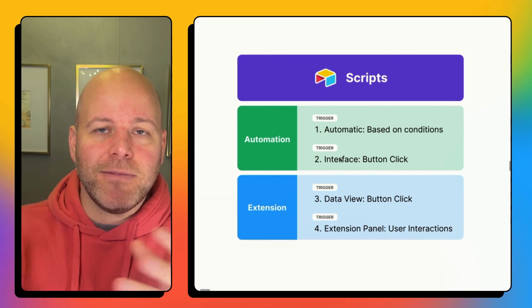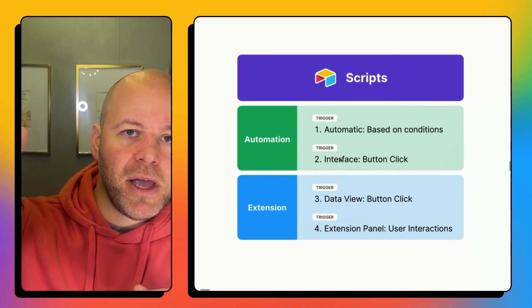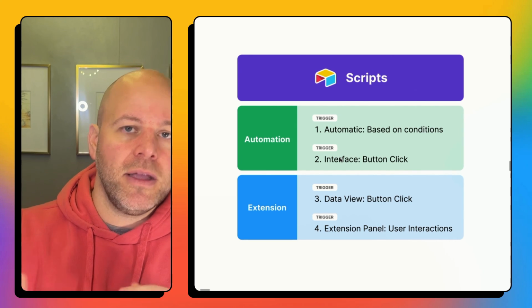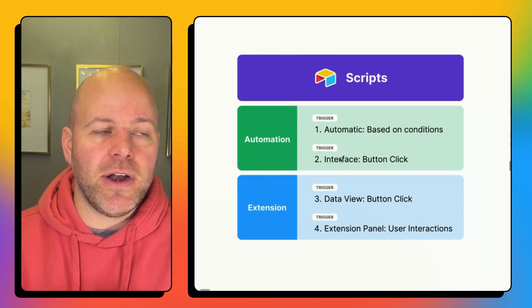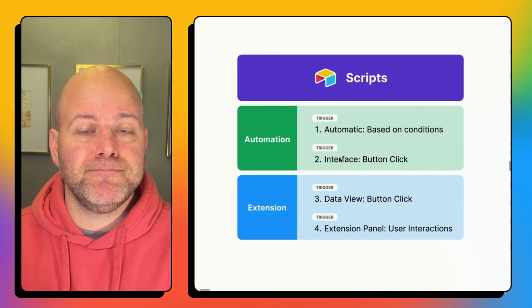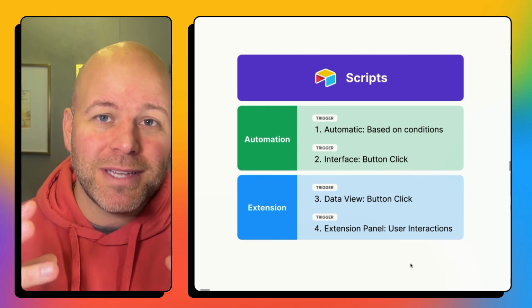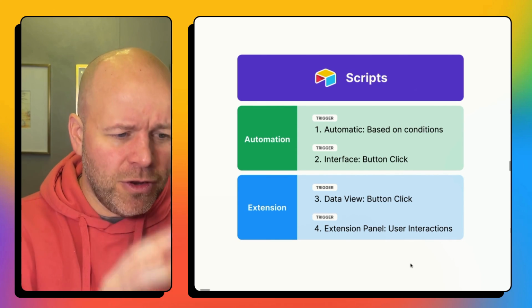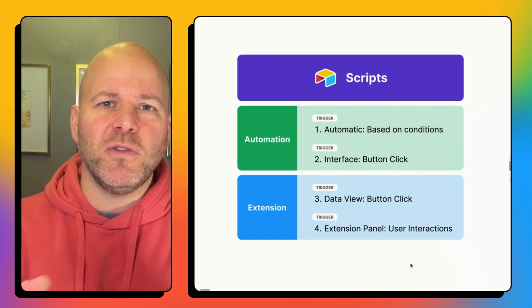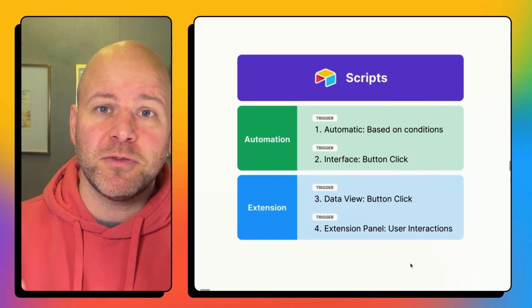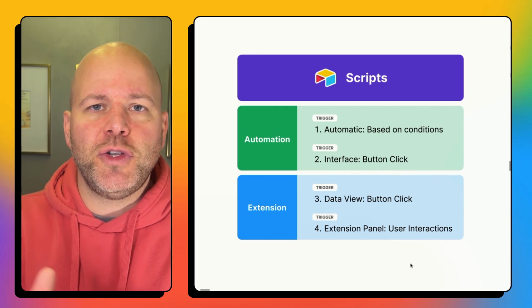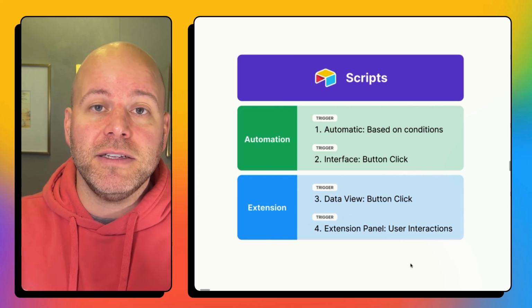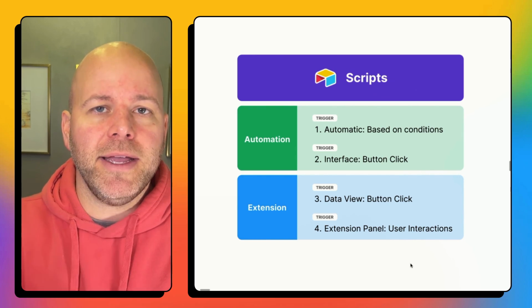So that's kind of my decision tree: do I want it to be automatic, and then who's going to click the button? Based on who's going to be clicking the button today and in the future, that decides whether I'm going with option 2 or option 3. Hopefully that description was helpful. I know it was for me, just understanding all of the different ways that I can trigger my scripts from inside of Airtable helps me more quickly get to the implementation that is most suitable for my specific workflow.